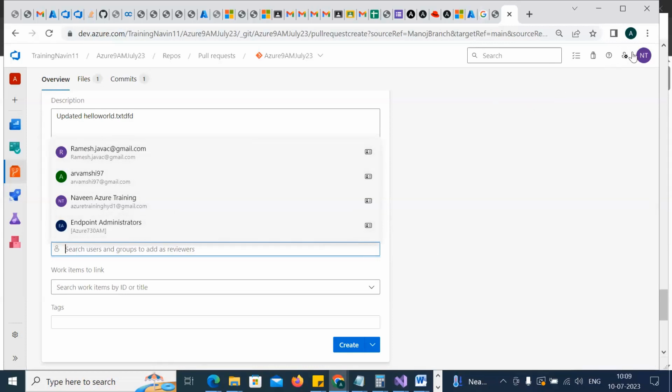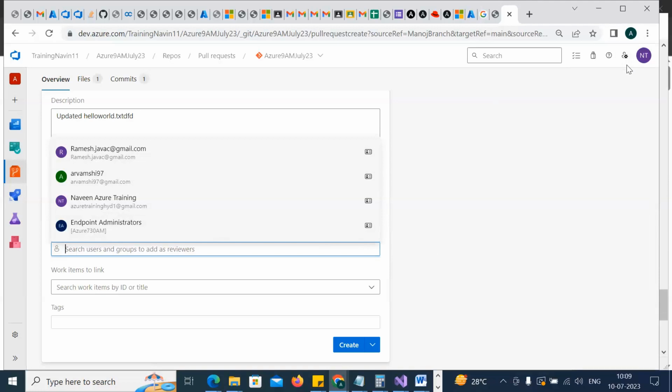If I had added any users, like yesterday, the Lalita account, I guess. I have added my name. If I had logged in with the Lalita account, the reviewer would have come to my name. Clear?